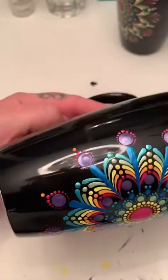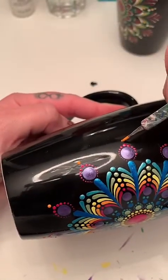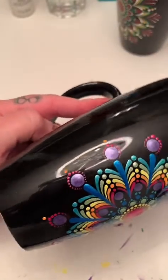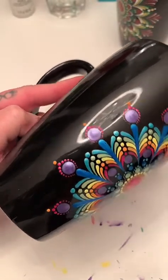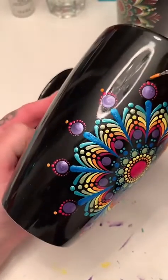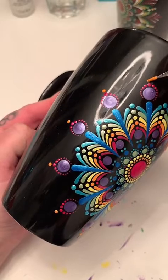I just wanna make sure that I don't stick my hand in any paint and do any smudges. This is the trick with painting something that goes around to the side like this, right? Is making sure that as you spin it around, you're not getting your hand in it.